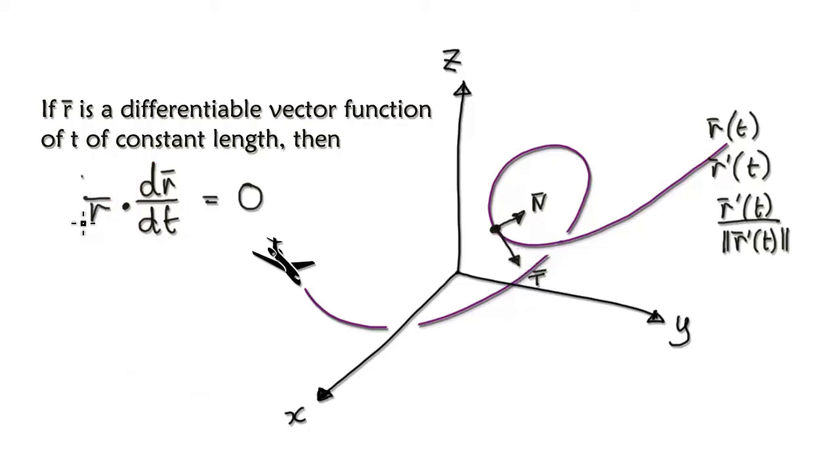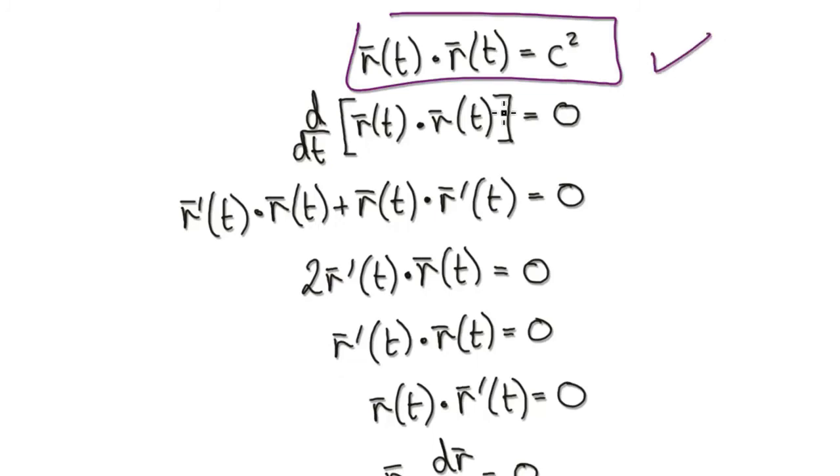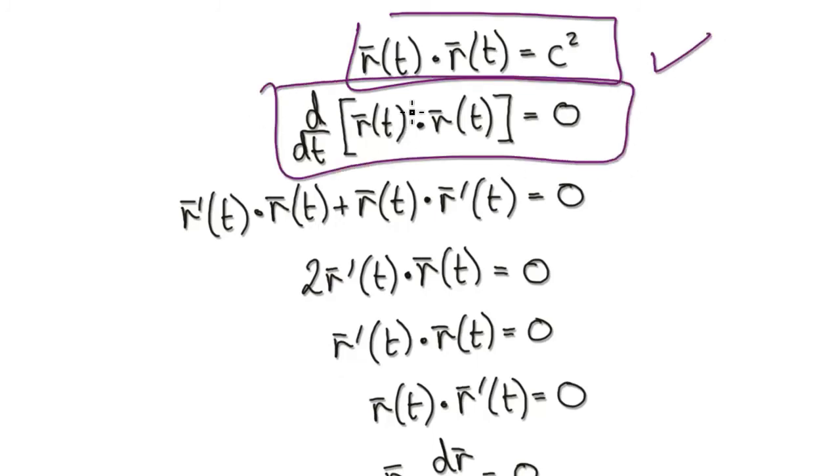So when you read this, in our case, don't think of this as being the position vector. Think of this as being the unit tangent, and then dot it with its derivative. Okay, so let's start now. In some of the early videos, we've established this step. We've done this and we've done this. It is possible to differentiate the dot product, whatever that may mean.